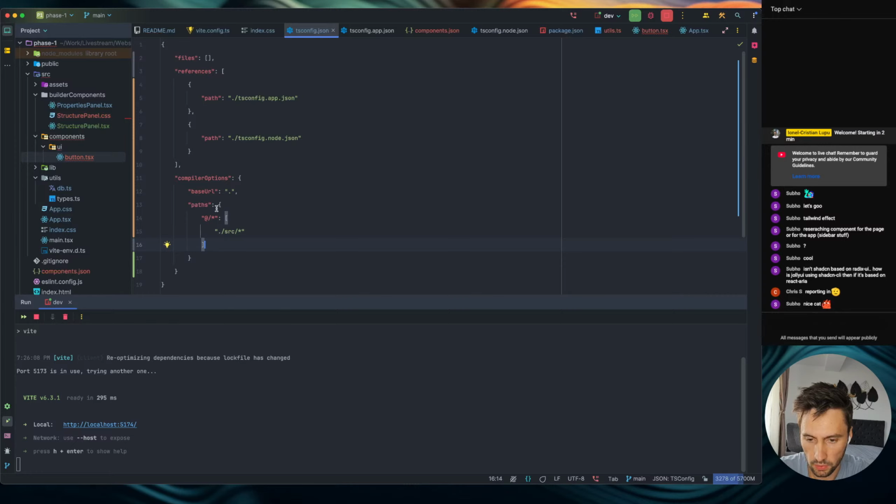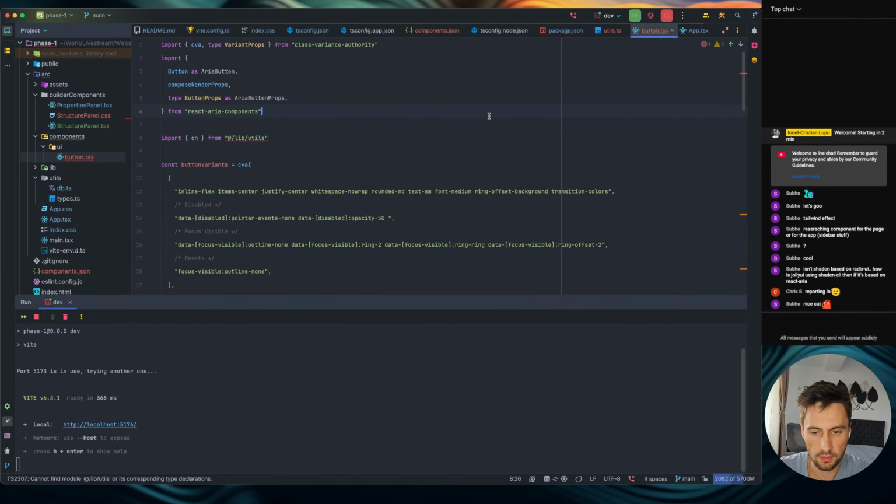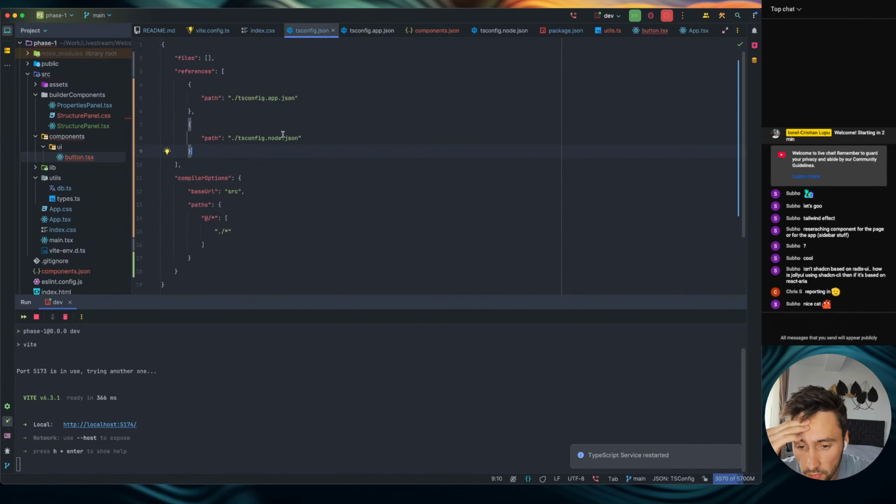So when you write, oh wait, I think I can have it like this, and the base URL is src. What about now? No. Restart TypeScript. Oh man, why is TypeScript giving me headaches right now?